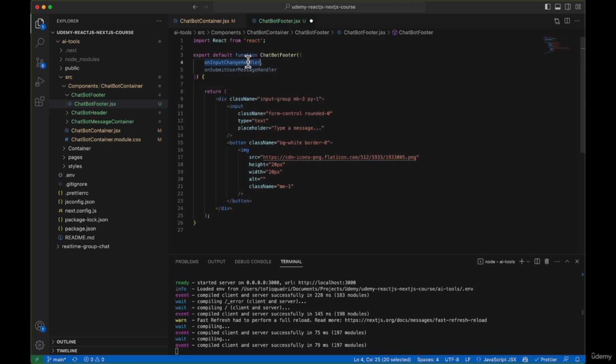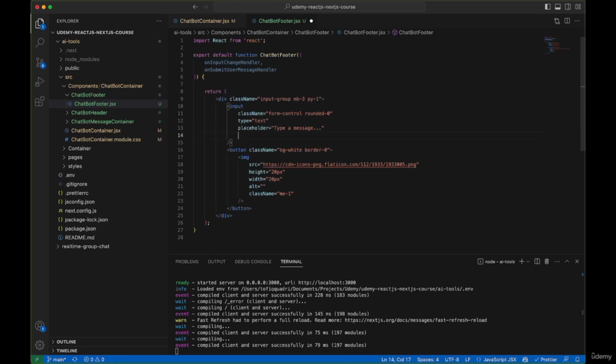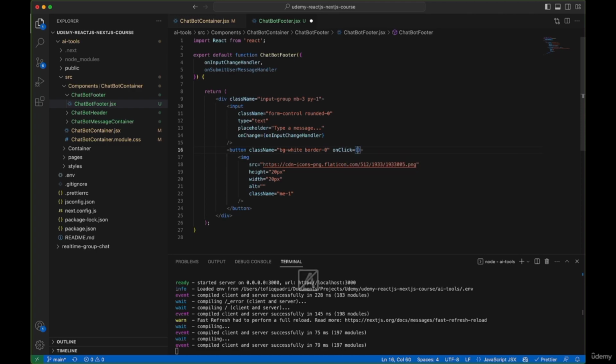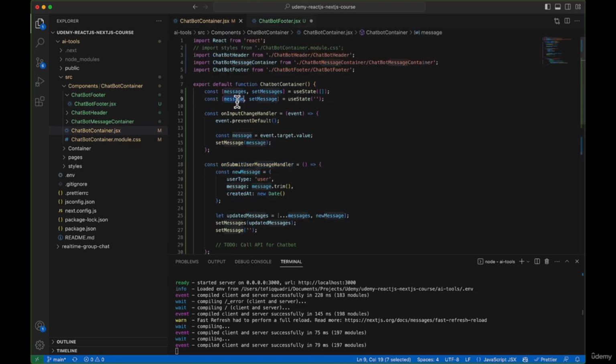And now we'll connect our on input change handler to our input, and we'll use on change event for it. Also, we'll connect our on submit user message handler to our button over here using on click, and we will disable this button if there is no message. So let's pass the message as well over here.